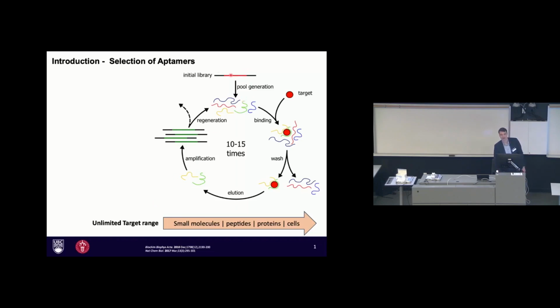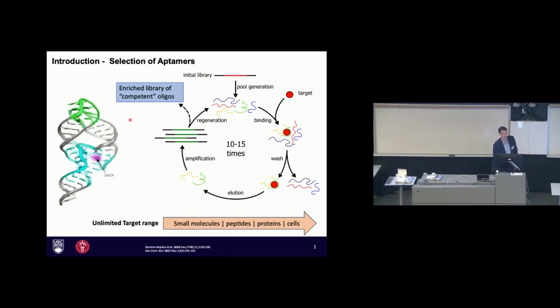The way it works is you start with a semi-combinatorial library of oligonucleotides, incubate it with the target, elute the binding sequences, regenerate it, and then repeat this process a couple of times until you arrive with an enriched library of competent sequences. The work doesn't stop there. You have to sequence them, characterize, chop them down, or modify them. But then hopefully you end up with a defined sequence of an aptamer that falls into such a three-dimensional shape and then has, for example, here a binding pocket for 5-hydroxytryptophan shown here.